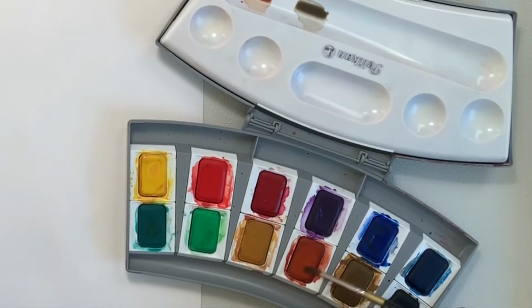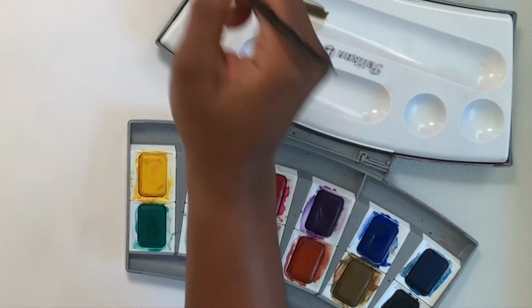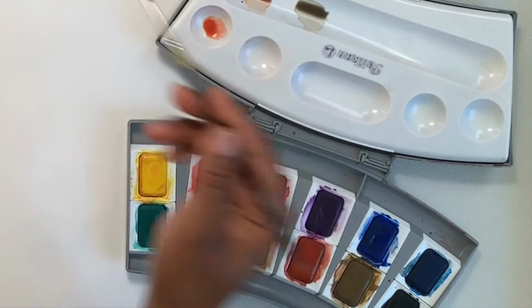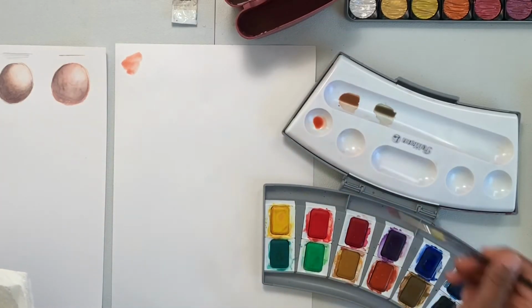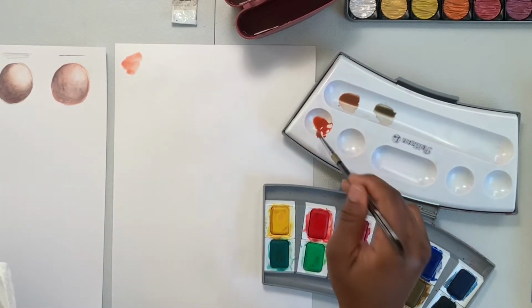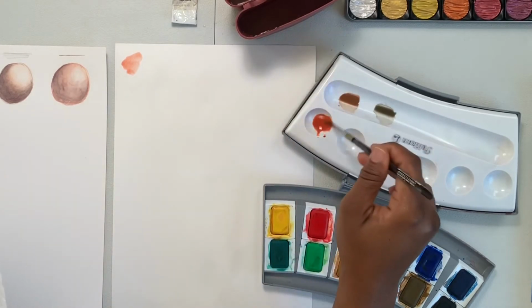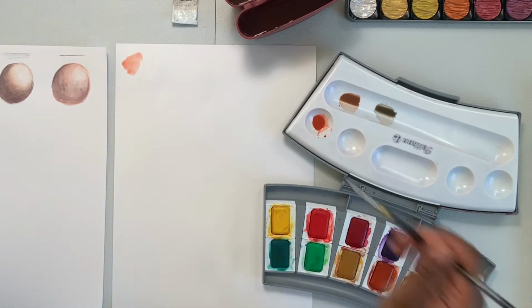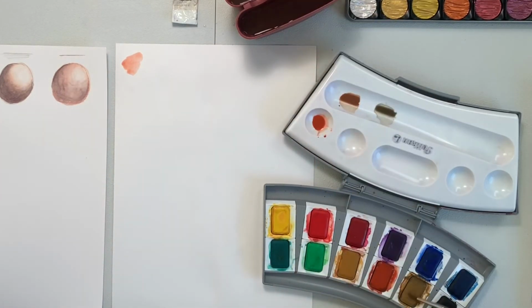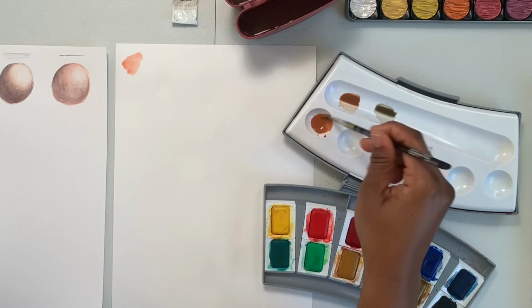So I'll start off with this one, which is a little bit more brick brown. If you're, again, not too sure on what that color looks like, it's a little more ruddy, okay? So I won't use too much of it. I know it's too intense. Complement of red is green, but this is not necessarily a red, it's more of a brownish red. So we could try this color here, which has a lot more green in it too. It's mixing the two together, okay?